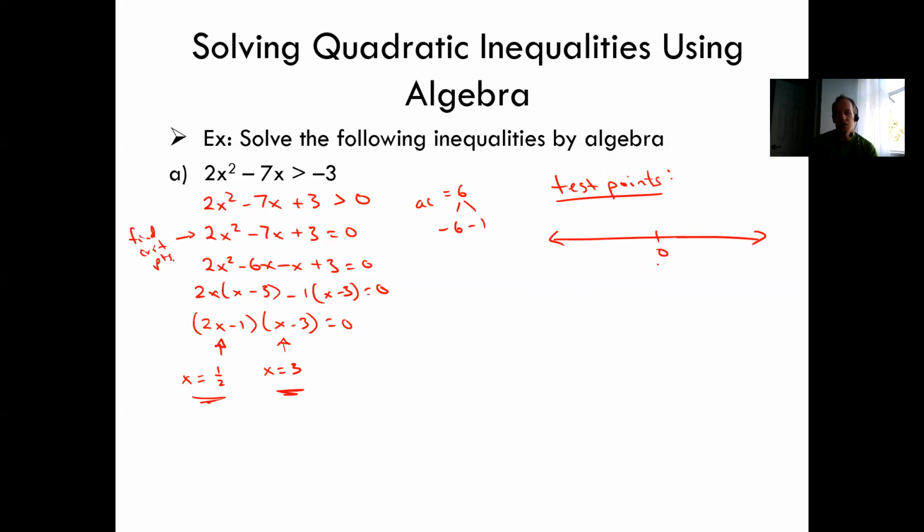So here's 0. Let's say 1 is here. One of my critical points would be at a half, and it'll go negative, negative. We'll try and space this out appropriately here. I don't need much in the negatives, but I do need to go all the way up to 3. Okay, so there's my other critical point.